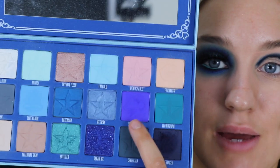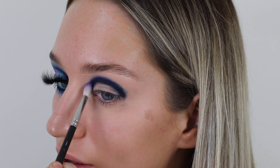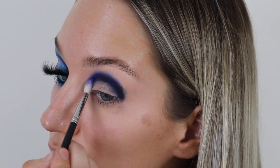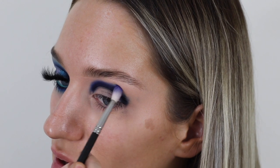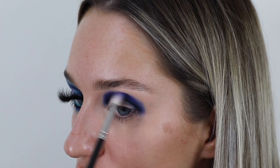We're going to go in with 'Blue Monday,' which is that electric blue color, taking that on a MAC 221 brush, going a tiniest bit higher to add that blue back in — because at the moment it's not very blue and I like it icy icy blue. I'm not circling the brush or anything, just doing the same back-and-forth movements because you don't want it to go too high.